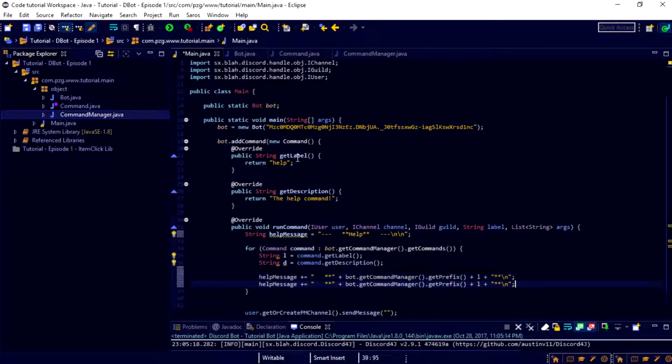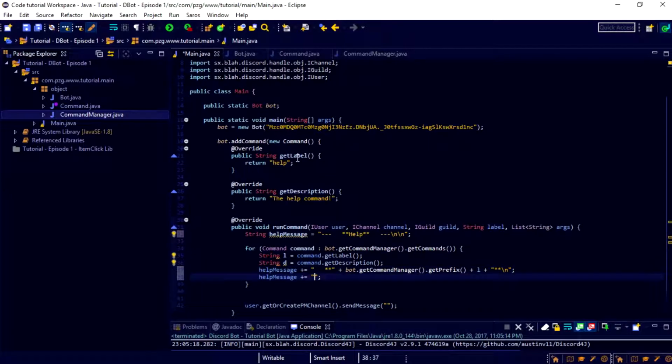And then we're going to do another adding to it, but we'll do the three spaces, and then three more spaces with a minus and another space, and then plus D. That's plus description, and then plus a \n so that we line break. And here we want to do two line breaks, so that there's space in between them all.